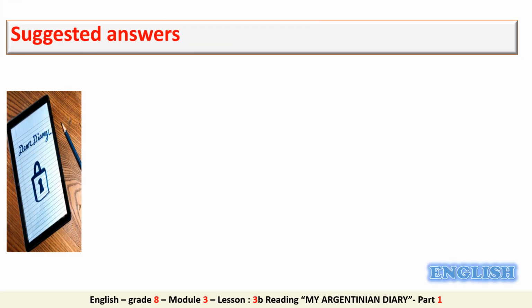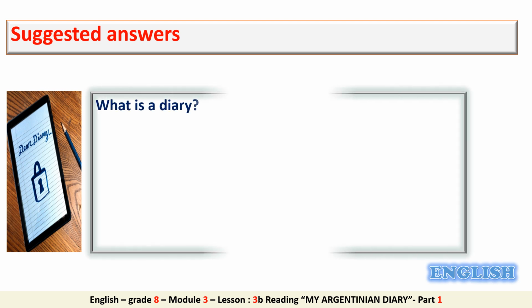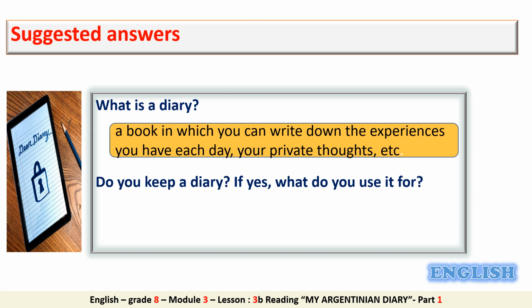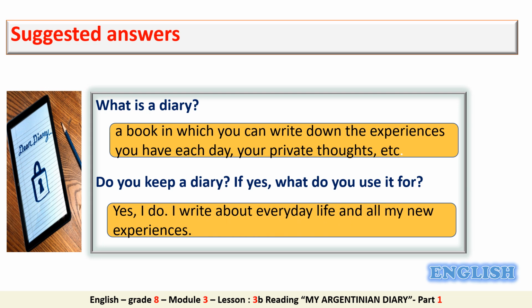Here are some suggested answers. 1. What is a diary? Well, it is a book in which you can write down the experiences you have each day, your private thoughts, etc. 2. Do you keep a diary? If yes, what do you use it for? Good. Yes, I do. I write about everyday life and all my new experiences.